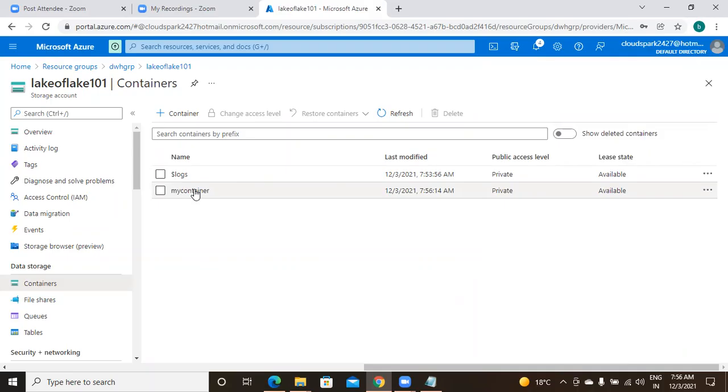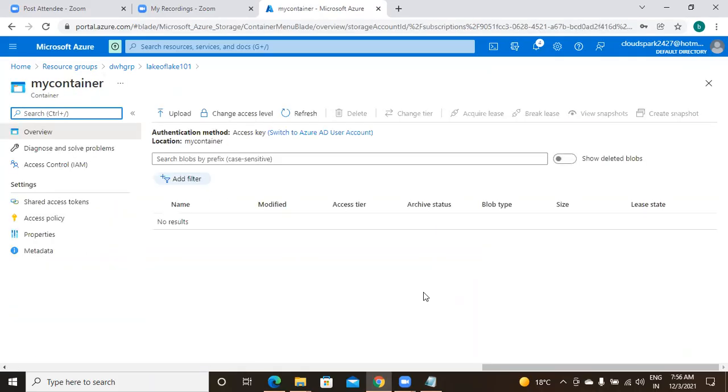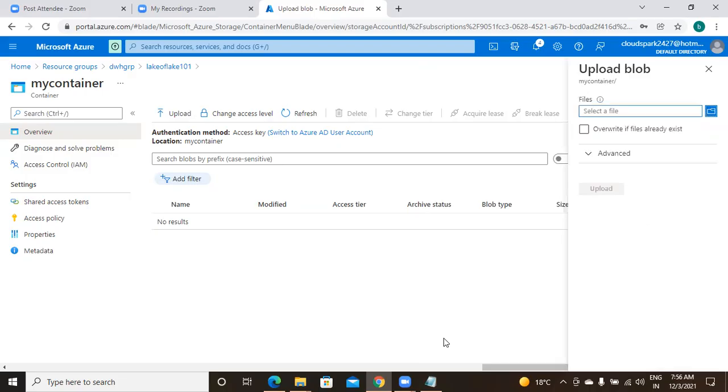Suppose it is a local file, no need to use ADF or any other tools, because directly you have the upload option. For example, if you want to dump data from another database to a container, at that time you have to use ADF. So I am clicking on this upload. It asks me to select a file, which is a local file. If the file is local, you can select like this. If the file is remote, that is on a different server, you have to use ADF. Got it?